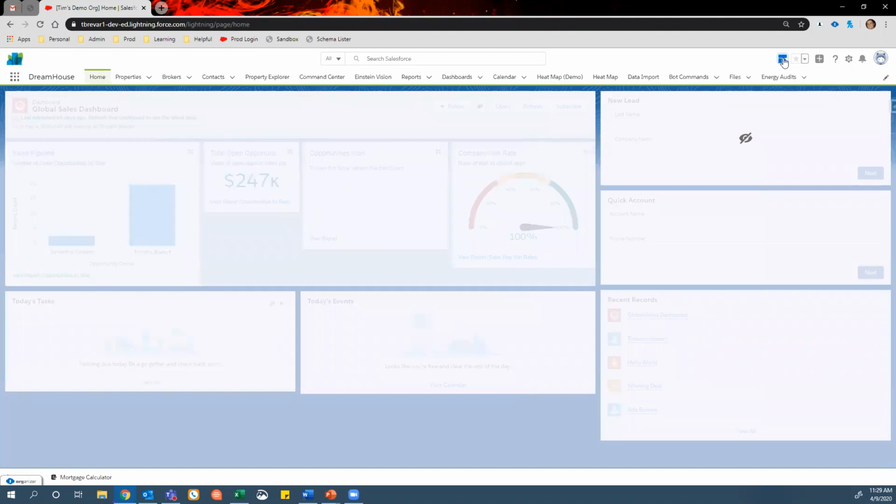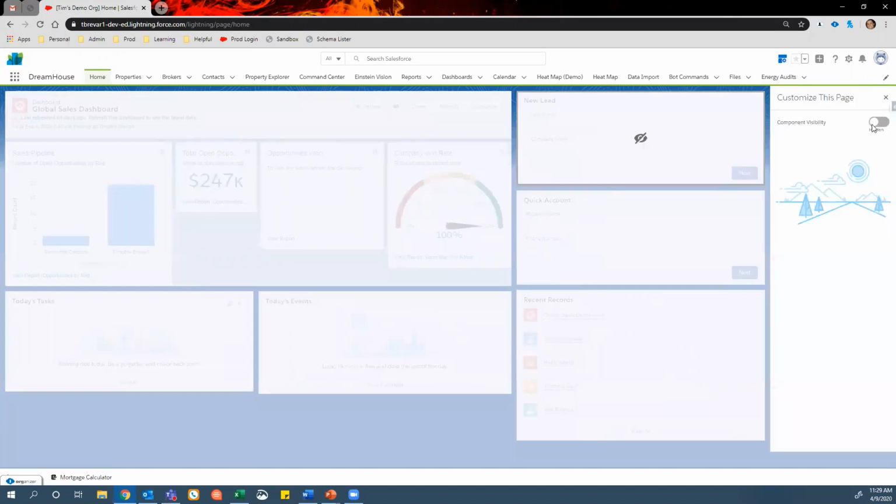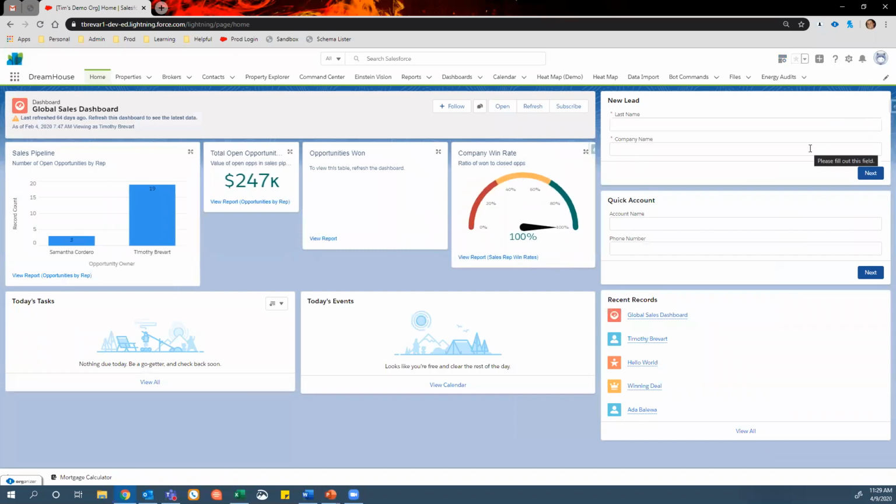So just to be completely transparent here, it's not actually removed for good. All you've got to do to get it back is just click on that icon, hover over the one that you've hidden, click on it again, use the little slider, click the X, and then it returns, no problem. So it's a useful tool, especially if there are a lot of components on your page that you don't find necessarily useful or that you don't use every day. It's just a great way to keep what's essential to you and you doing your job visible in the forefront.